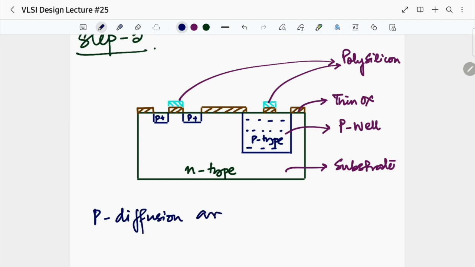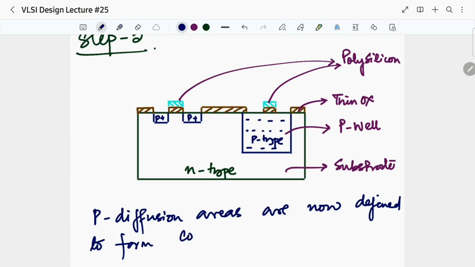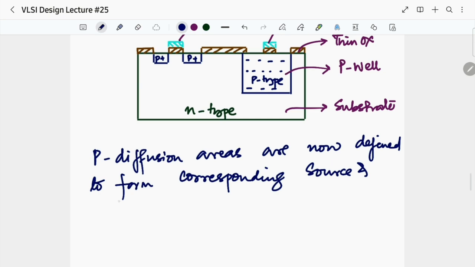P diffusion areas are now defined to form the corresponding source and drain for PMOS.